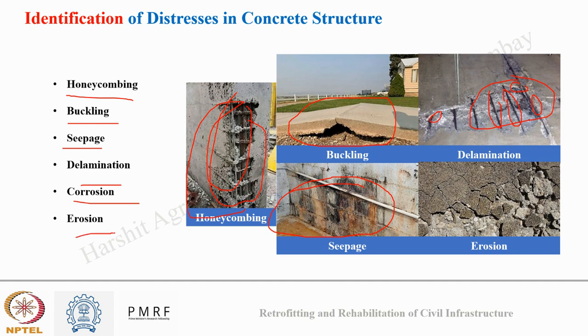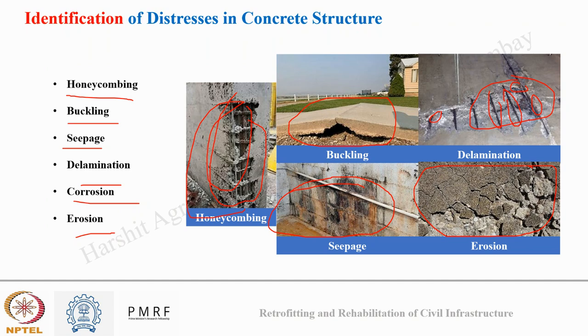And finally, we'll talk about erosion. This can occur due to two main reasons: abrasion, which is nothing but wear and tear of concrete surface, and mainly seen in pavements where due to vehicle movement there is rubbing of surface. And one more place where erosion can happen is in the concrete wall lining supporting a water flow, where cavitation damage can occur due to irregularities in the flow of high velocity water. Okay, so in the image you can see one example of abrasion of a road pavement which occurred due to wear and tear caused by vehicle movement.